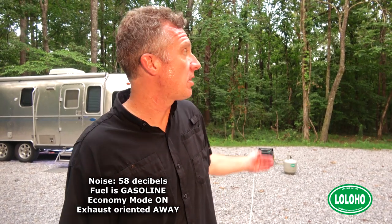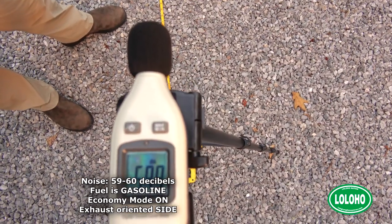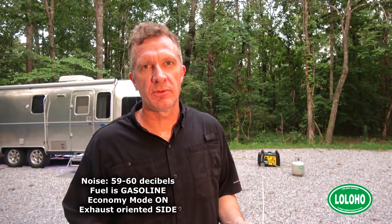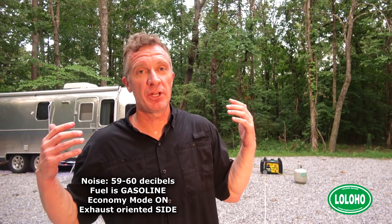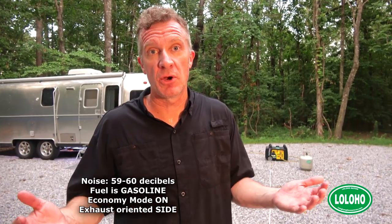Next, I'm gonna rotate the exhaust to the side and just see what kind of difference that makes. So now that we've rotated the exhaust to the side, I'm gonna get really quiet. Hopefully the cicadas will get quiet, and we'll see what kind of noise output we have. With the exhaust pointed to the side, noise was kind of going back and forth between 59 and 60 decibels, depending probably on these cicadas. We're in the south right now, and these insects get pretty noisy late in the day, so we're kind of at the mercy of our environment here.